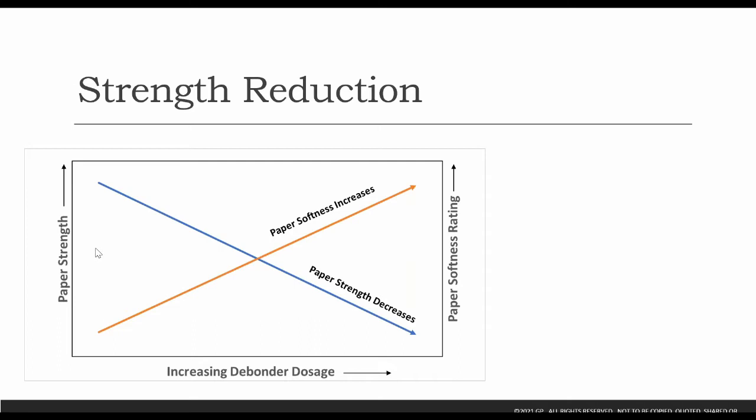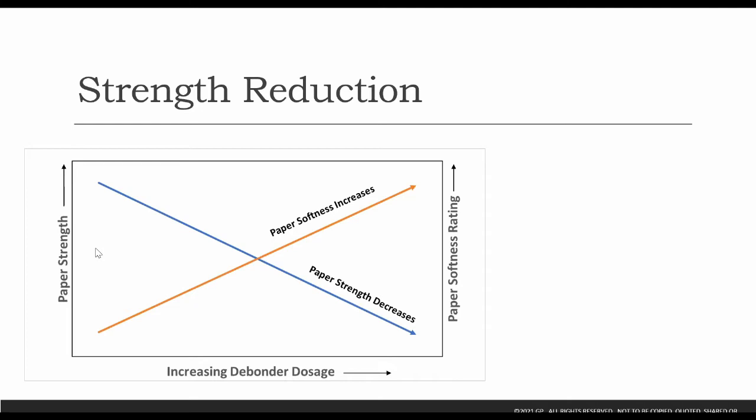Now, paper softness is a key attribute for many of our products. Again, thinking back to a piece of copy paper, because it's what I have in front of me. It's fairly strong when you compare it to a piece of facial tissue, right? Copy paper is pretty strong, facial tissue is pretty weak. Well, copy paper is not as soft as a facial tissue, right? You probably wouldn't blow your nose with a piece of copy paper unless you were really desperate, because it wouldn't give you a very soft experience, right?